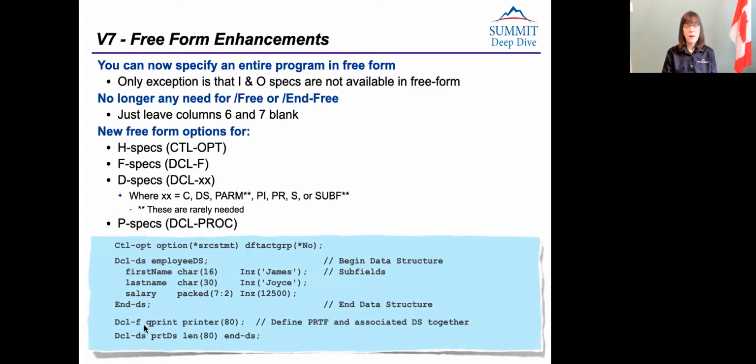it's not an error here. Notice that we have a file declared after a data structure. Traditionally in RPG, that was a no-no, right? We were not allowed to do that. Now we can. And that's useful sometimes. For example, at the end of this example here, we have the declare file, and then right underneath that, we have the data structure that we're using that will be associated with the print line that we're writing to the printer. So things like that you can group together by having the file and any other data declarations associated with that file specifically coded together, which is kind of nice.